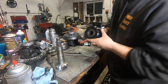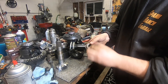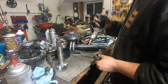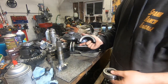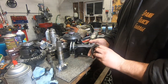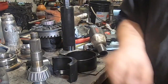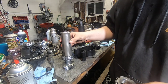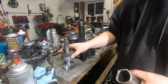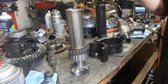The pinion comes apart on the damaged unit and here's your bearing - totally fine inside, no damage at all. These are very hard to pull because you can't get on that back race. These adapters fit everything from a little tiny BMW diff to a Dana 30, all the way up to a Dana 80 - definitely worth its weight in gold if you do this kind of work. Now we're going to press the new pinion bearing on. Just don't damage the race or the cage. I have another bearing that fits over top nicely and a piece of pipe - I'll put this in the press and drive that bearing home.